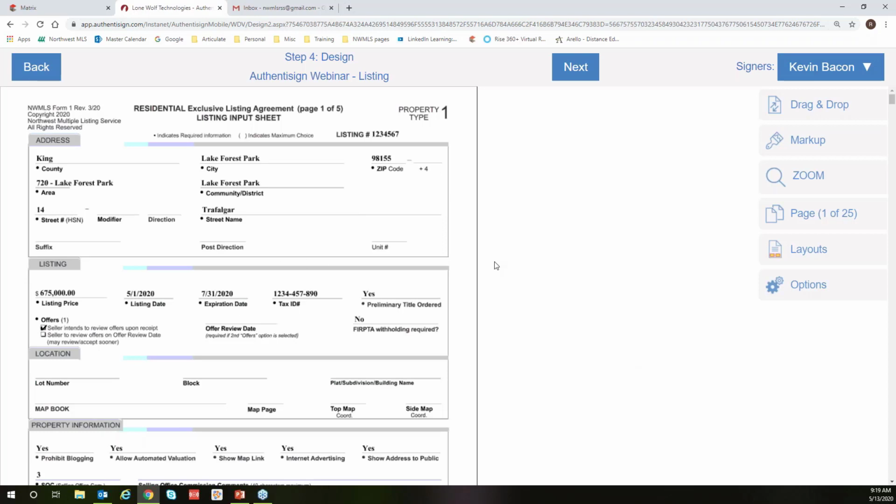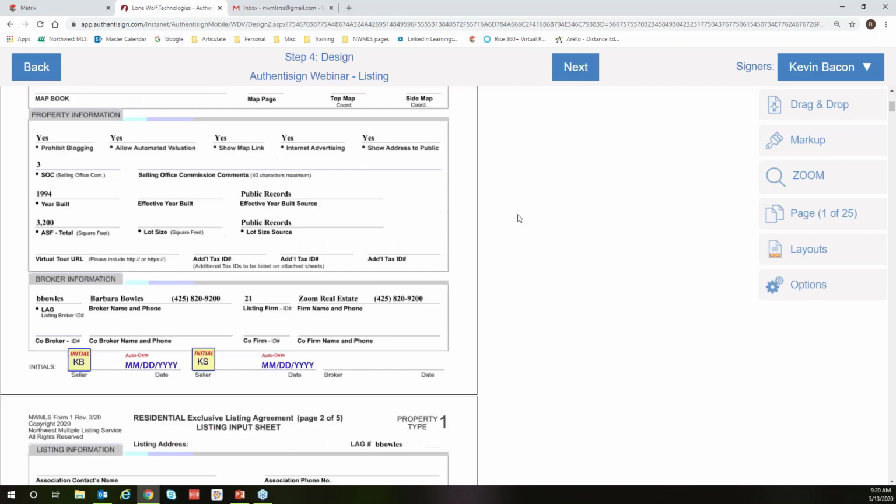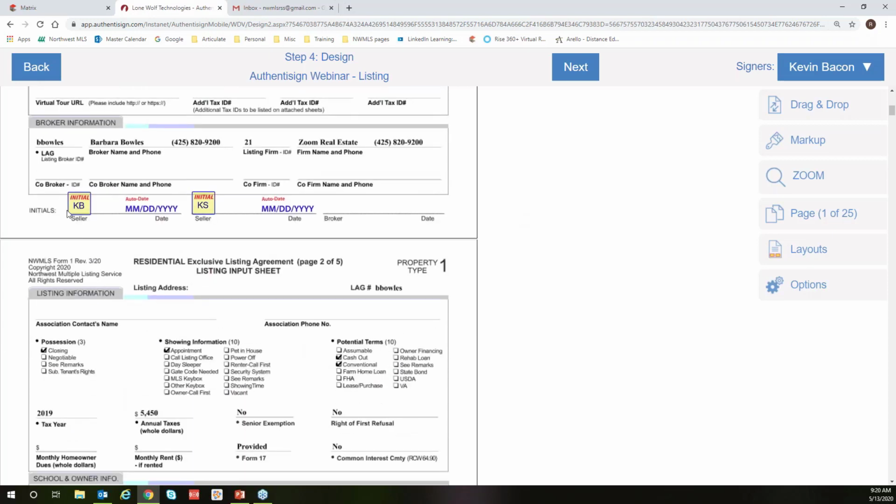All right, so now we're on page 1 of our listing input sheet. If you continue to scroll through, you would see here are the initial boxes for Kevin and Kira.